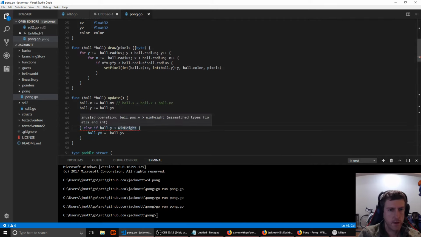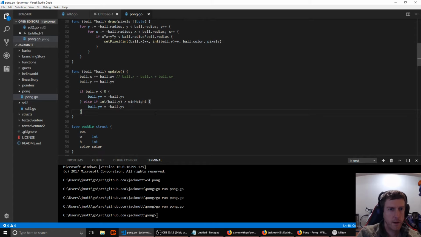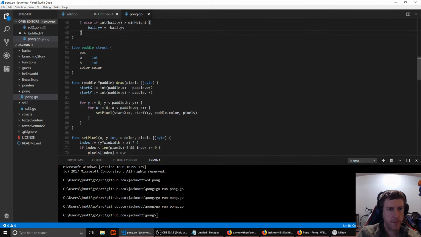Why are we unhappy? Oh, we need to make this an int. Okay, so this should handle it: if the ball goes up to the top of the screen, it's going to reverse its y direction and come back down. If it goes to the bottom, it'll reverse its direction and come back up. All right, then paddle.